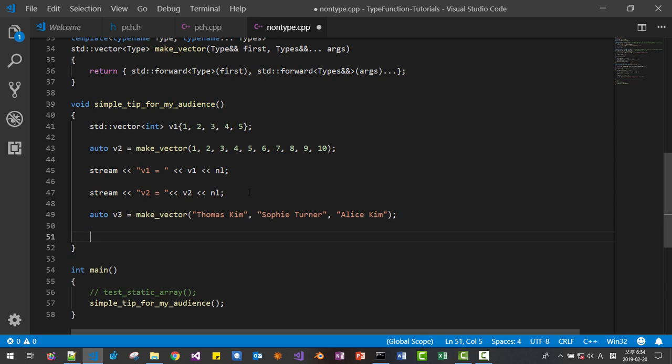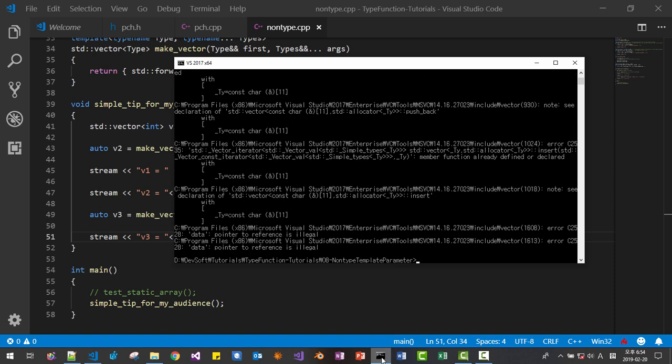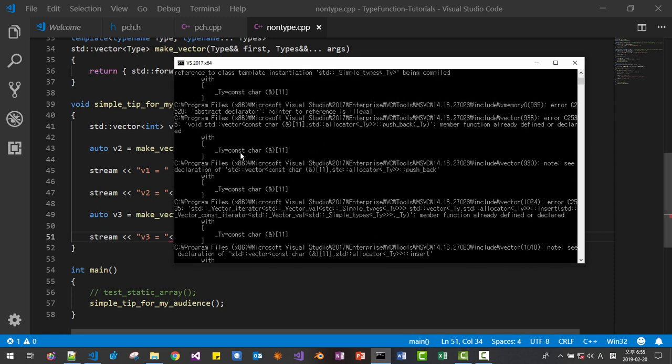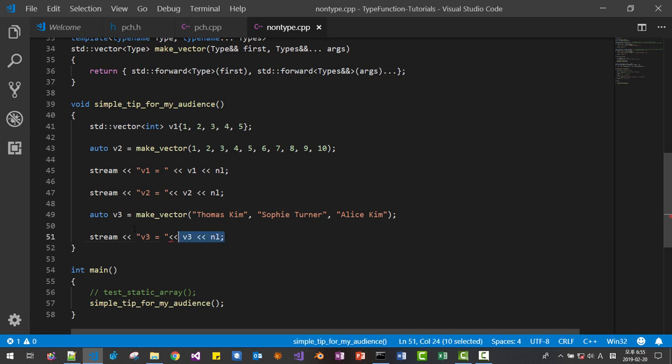Okay, now let's print stream v3 NL. Now let's build. Wow, it says constant character 11 constant character. So we have to fix this problem.